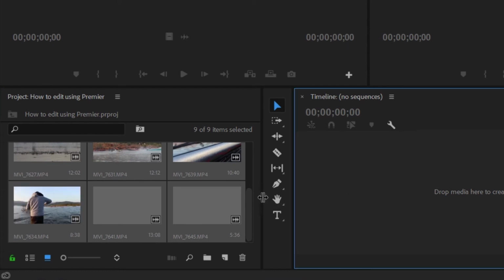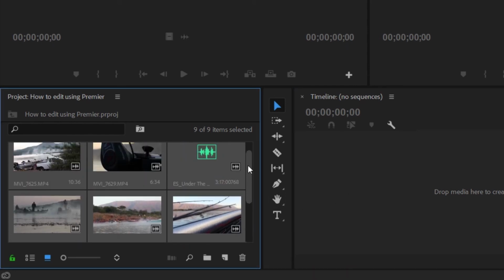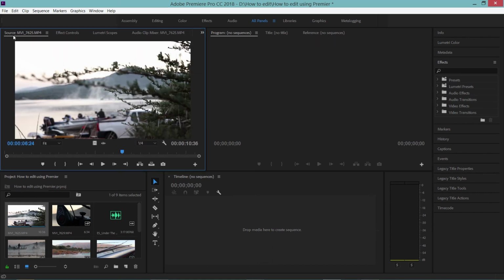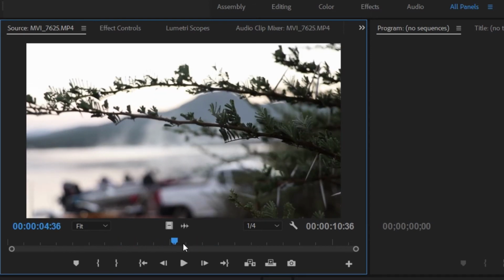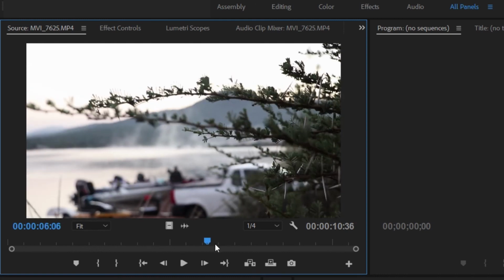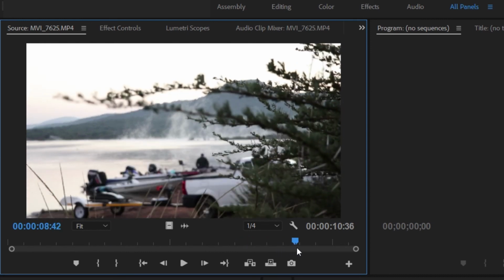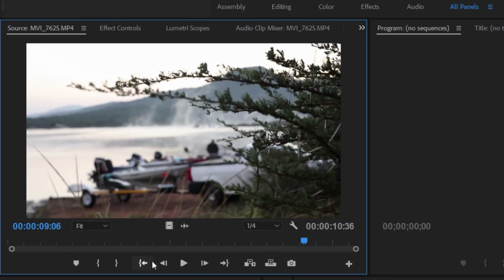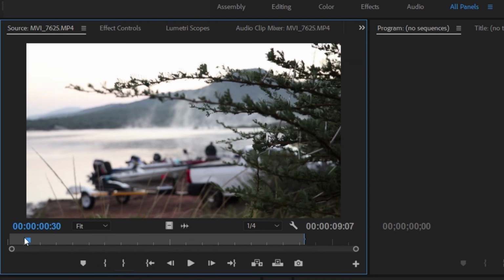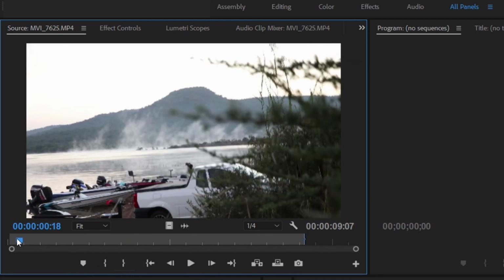Next up, we are gonna click the first video which we want to import. Let's start with this one. Double click the file and it'll pop up in the source tab. Now this tab is your basic preview of a single clip, and you can choose what part of the clip you want to import to your timeline, which we will be editing at. So let's say I want the video to end about there. I can set the out point, and let's say I want the video to start here, for example.